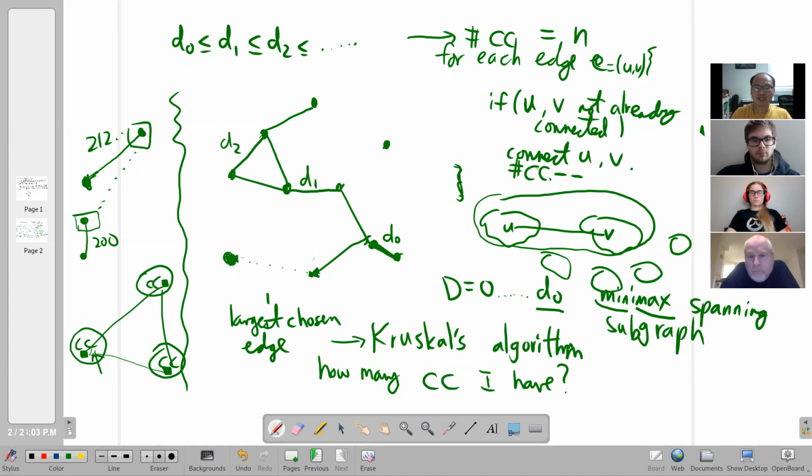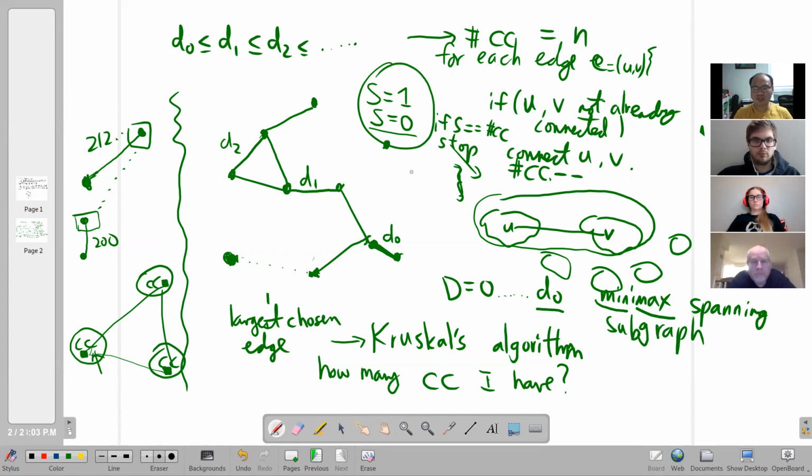And then when the number of connected components equals the number of satellite channels, then you're done, right? With the exception that you have to be a little bit worried about S equals 1 and S equals 0. You can't just say, wait until the number of connected components becomes 0. That's never going to happen. But if the number of satellite channels is at least 2, then this is what you have to do. So where do I put this? If S equals the number of connected components, then stop. And of course, provided that it's not one of these cases.